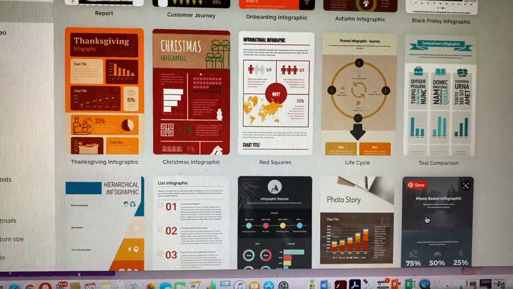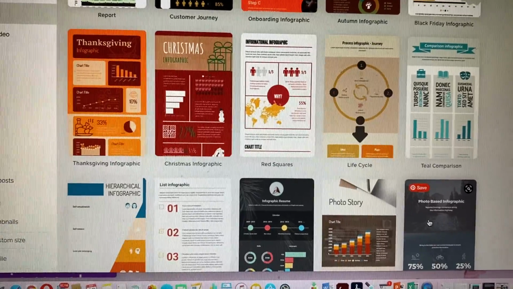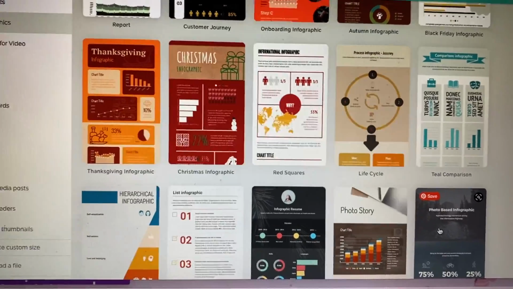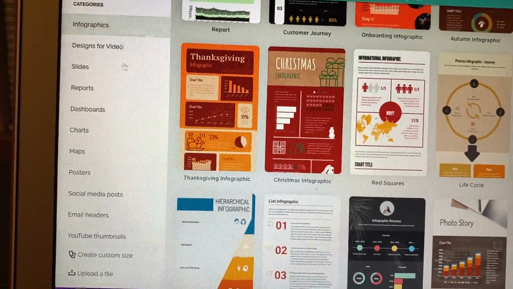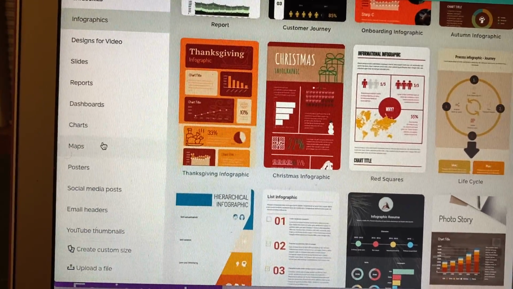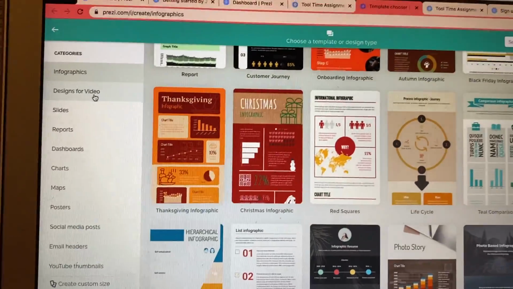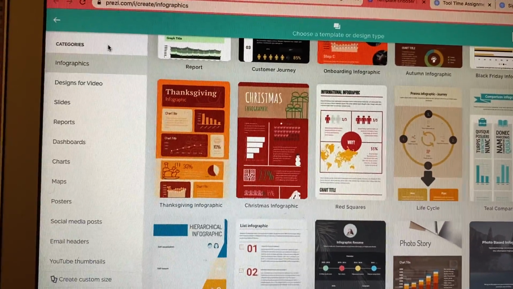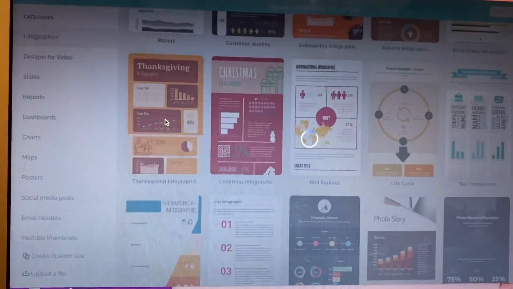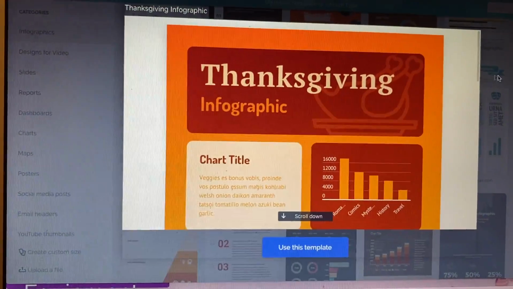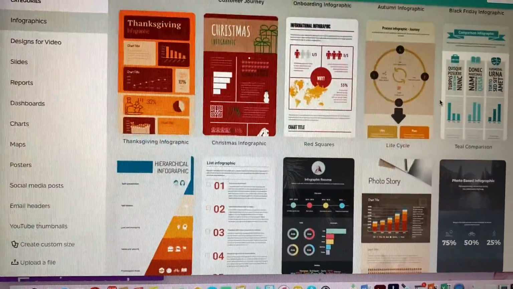I just think the aesthetics look very cool. And the website itself looks cool. It's very easy to use. I know that it doesn't look like super duper awesome, but it's easy to use and it gives you lots of choices. Oh, it's got a Thanksgiving. Look how cute. Okay.